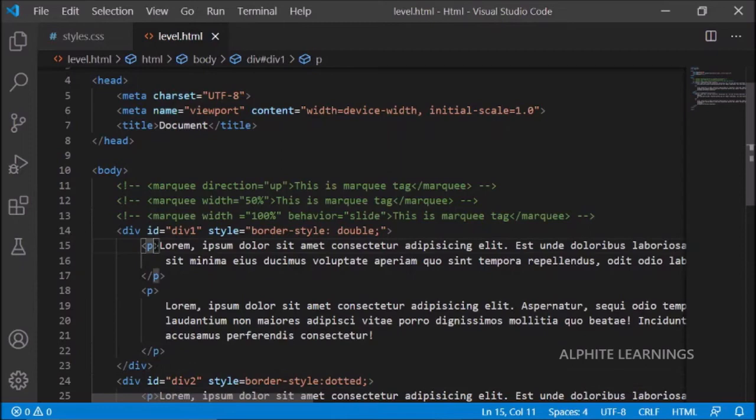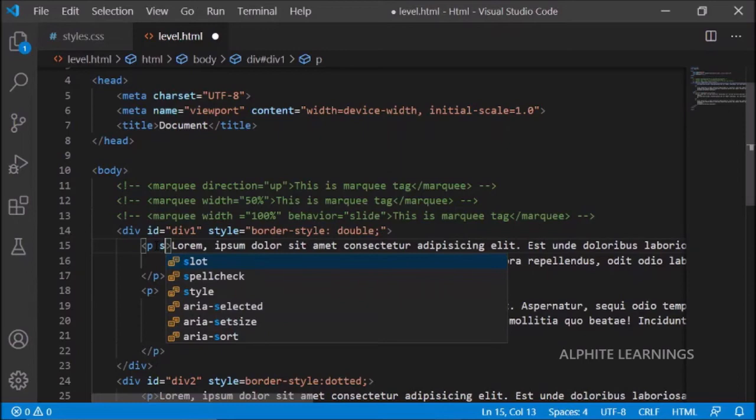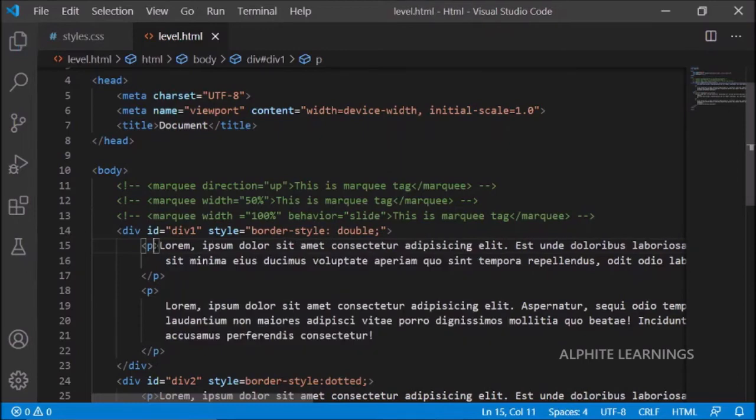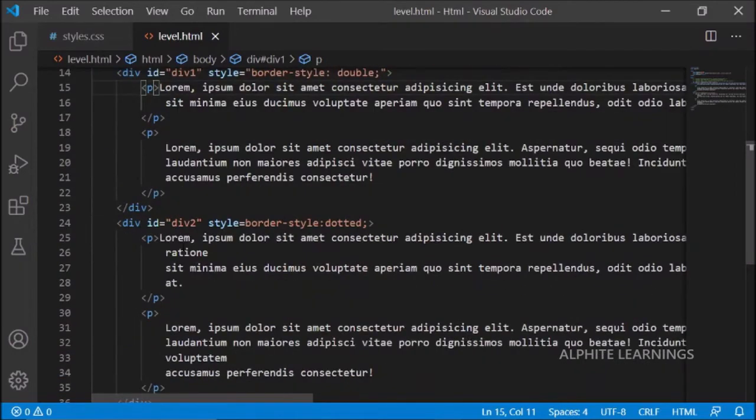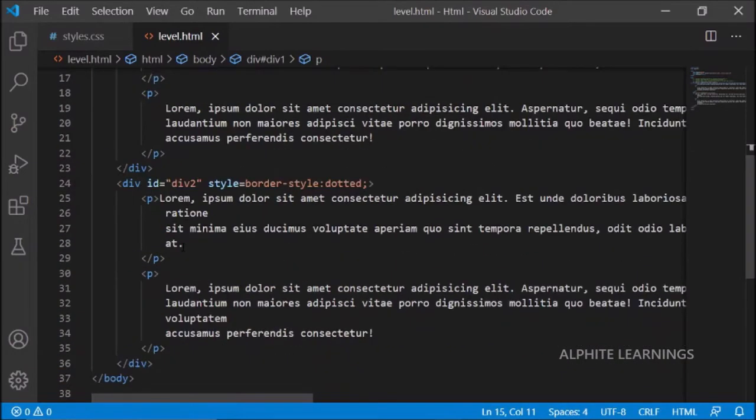If you want specific styles for your paragraph, similarly you can add a style attribute inside this paragraph, as you all know. You can try with that. This is all about the block level element. What is a block level element in HTML? It is nothing but the division. The division divides the HTML document into sections. This is the functionality behind the division tag. Hope you guys are able to understand what the division is about.